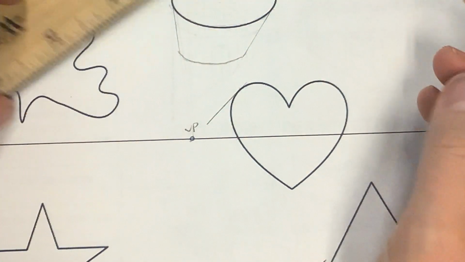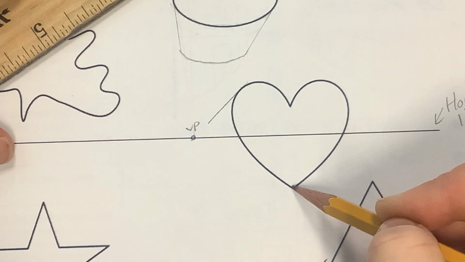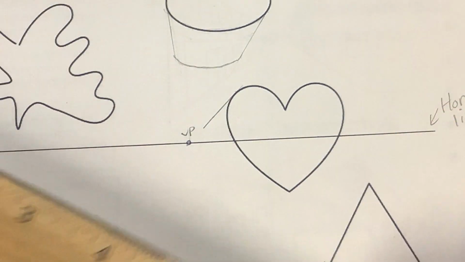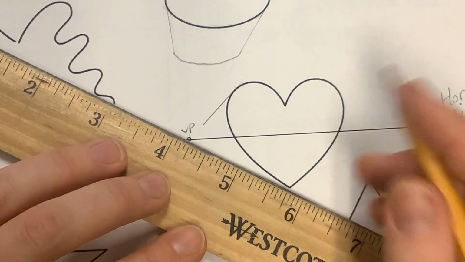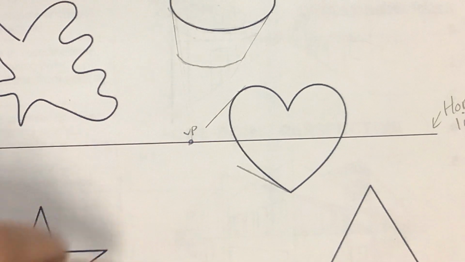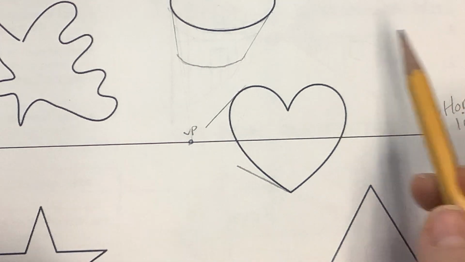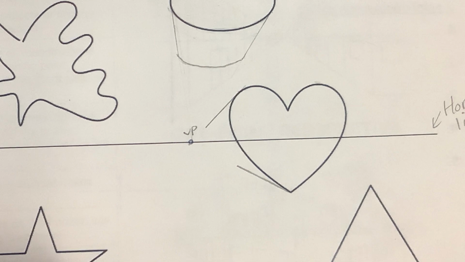And now some of you maybe already saw it. When we have a point here, then that also is an edge of our form. So we can start lining up to the point. But there's actually a hidden one on this heart that we would technically see. Yeah, okay, some of you are seeing it. It's actually back here, this little bump. And here's how we know.